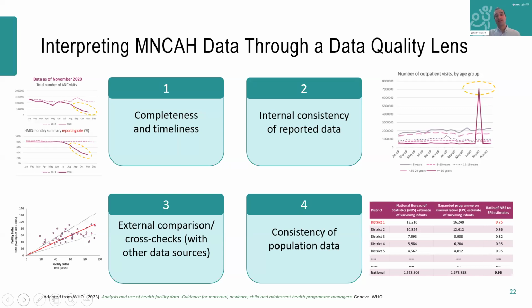Anomalies in the data may not always be the result of data quality issues, however. They can be because of actual but expected changes in service utilization. For example, we sometimes see that service delivery is interrupted by stockouts of commodities or events in the country or community, such as health worker strikes or extreme weather events. These types of events might affect the consistency of trends in service indicators. So when potential data quality issues are identified, it's also important to consider the context to guide your additional investigation.